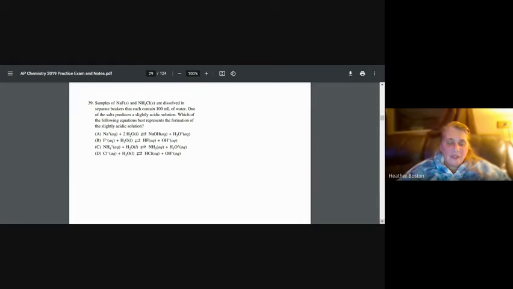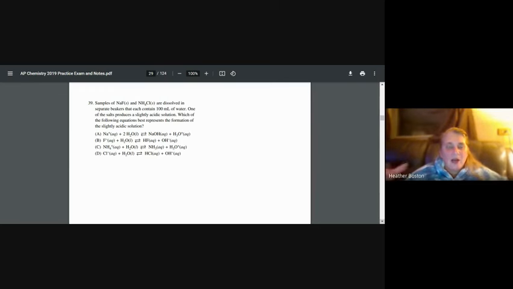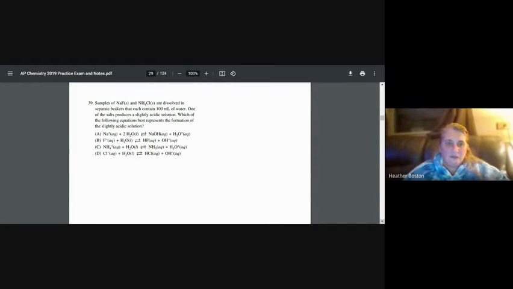A, with sodium, is a spectator ion. C, with chloride, is also a spectator ion. B, if you look at it, remember our acid-base neutralization reactions? Remember our acid-base conjugate pairs? If you looked at B, the strongest species there is going to be the hydroxide, which is basic. So if you're stuck between B and C, B would be a basic solution, C would be an acidic solution. So the correct answer for 39 is C.